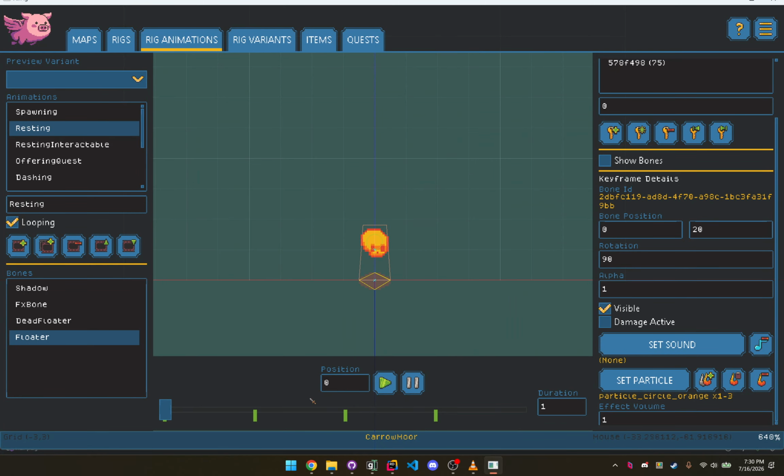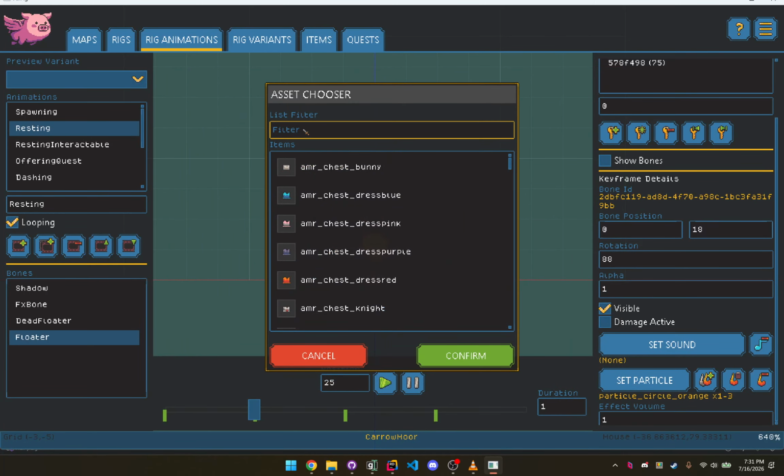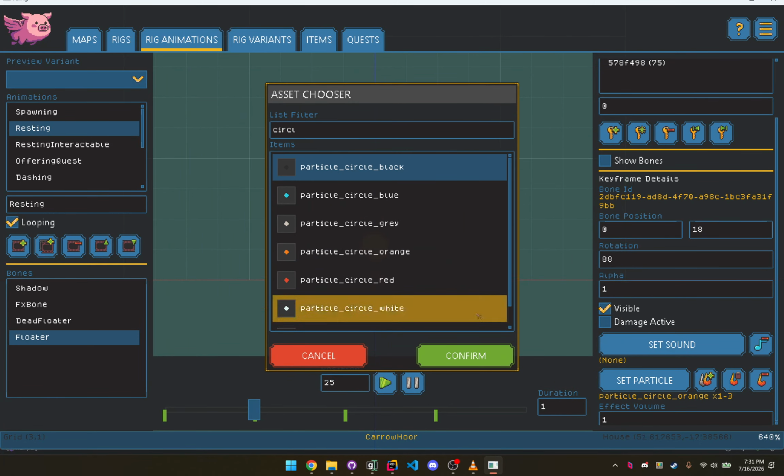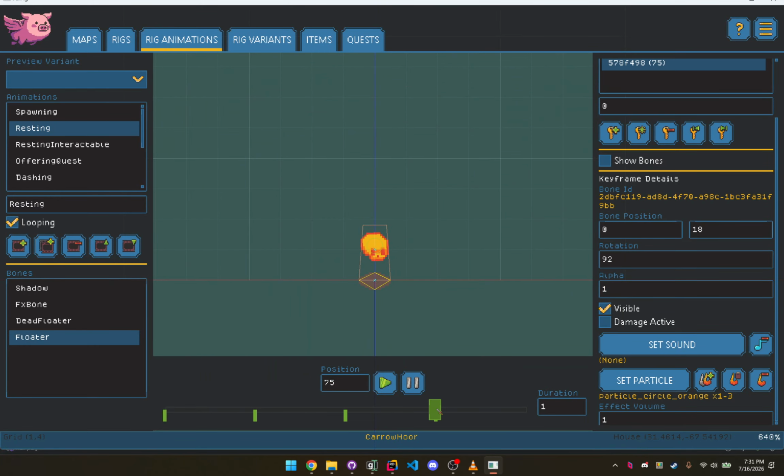So one of the things that you can do is notice in this frame I play a particle, but in this one I don't. It's like I'm playing particles every other keyframe, but if I want to play particles every keyframe, I can click this button and that will copy the particle. Then I can move the target keyframe and do this to paste it. So now, and I can do that again here. And now all of these keyframes will play particles and we get a lot more flame effect. And then if on these in-between frames I want to emit smoke, I can just go change this and we'll do a black circle, get kind of a smoke effect. And we'll do that on this one too.